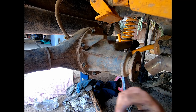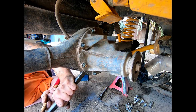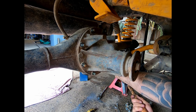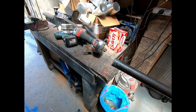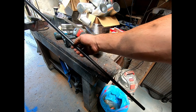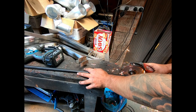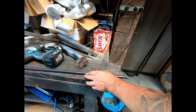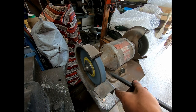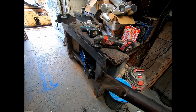I'll have to get a big chisel. I can't get enough swing under there to hit the chisel, plus there's limited room, so I'm just going to cut a wedge on the end of this. And it's quite long, so I'll be able to stick it right in there, and hopefully that'll be enough to get it out. Something simple like that, just a wedge.